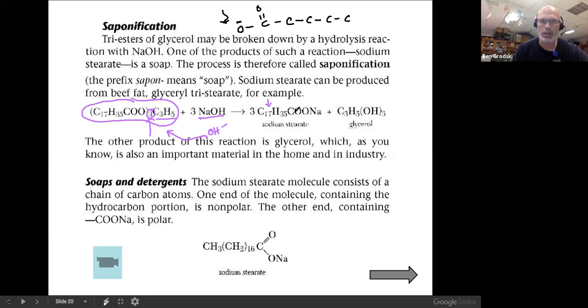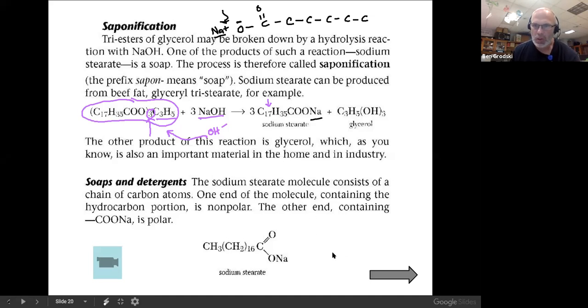The Na plus, even though they put the Na here, is going to go anywhere it wants to, but it's a spectator, so they put that here. Na plus may attract the negative, or the water does. That's really not important, but we know that's a spectator, so it's not going to make a precipitate at all. But in any case, the bottom line here is that you're going to make 3 of these, because remember, there were 3 fatty acids.